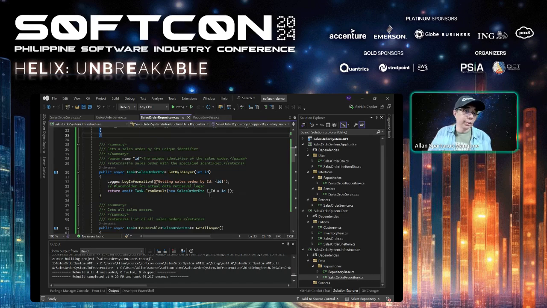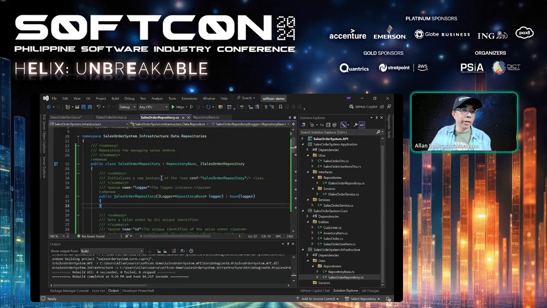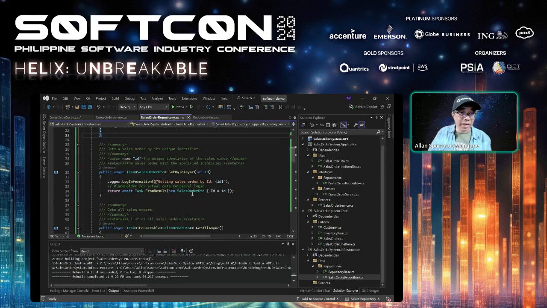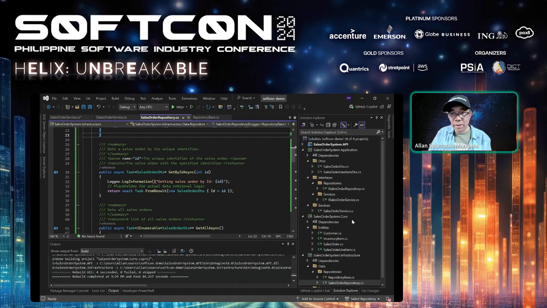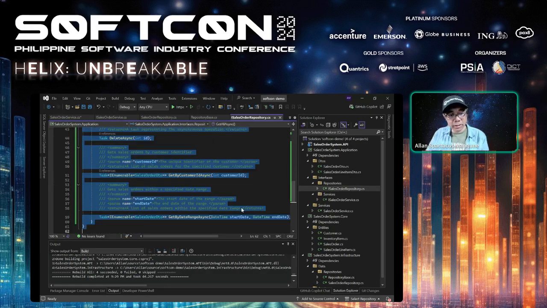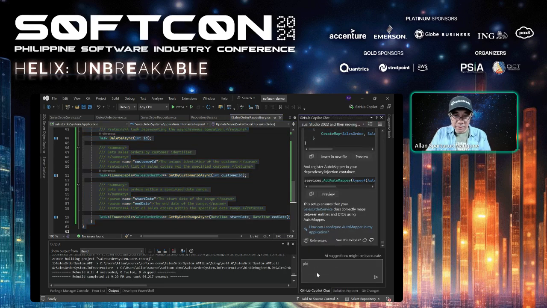Okay, so as you can see, the repository layer created the wrong code for us, right? So the repository layer is actually using the DTO. So we will go back to our repository layer, and then we will tell ChatGPT, okay, please correct the code.